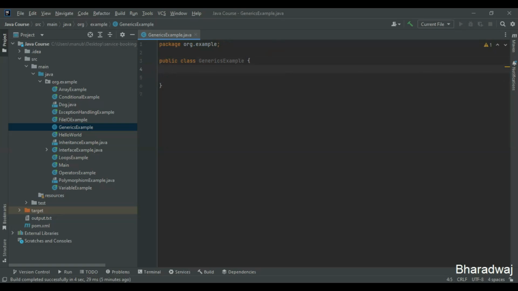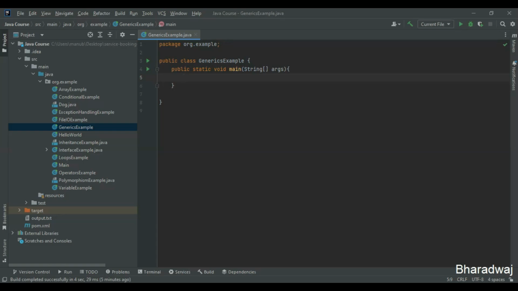Next, let's create the main method as well. Let's define the main method. I'll just give public static void main, String args as well, right? So we have defined the main method. Next, what I'll do, let's create the ArrayList to hold the string objects.